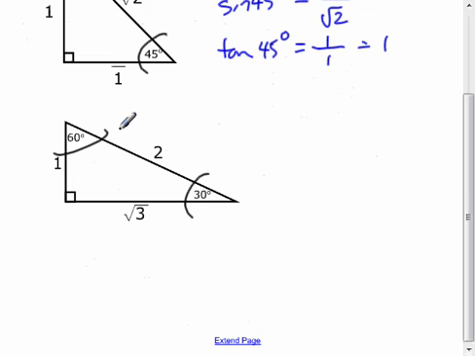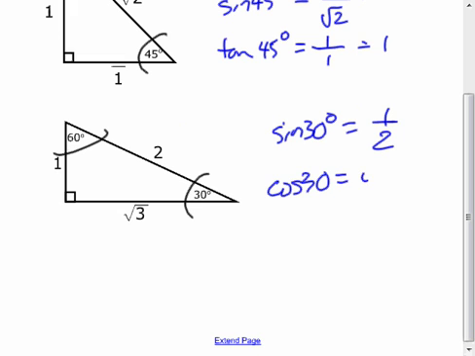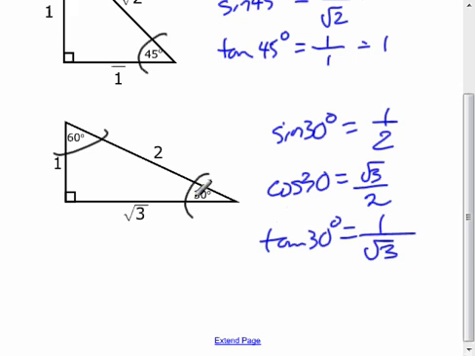Similarly, down here with the 30, 60, 90, let's hope I got these ones right. I think so. If I'm looking for, say, the sine ratio of 30 degrees, to get the exact value of the sine of 30 degrees, opposite side over hypotenuse, 1 over 2. If I have the cosine of 30 degrees, it's adjacent over hypotenuse. And if I'm looking for the tangent of 30 degrees, it is the opposite side over the adjacent side.